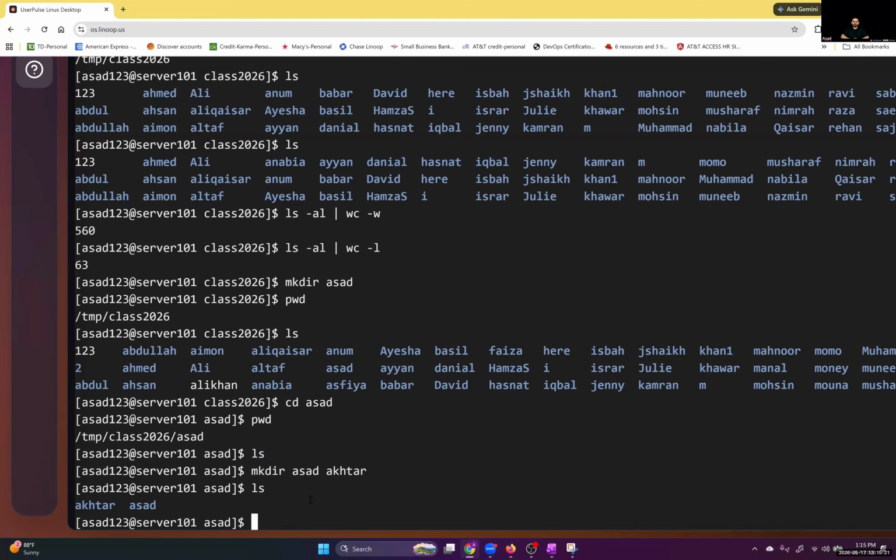So while we are here, can we create another item with the same name? If you have a directory Asad, can you create a file with the name Asad? Let me see that. A file always contains text, and a directory contains files and directories, subdirectories inside. Think of a directory as a folder.